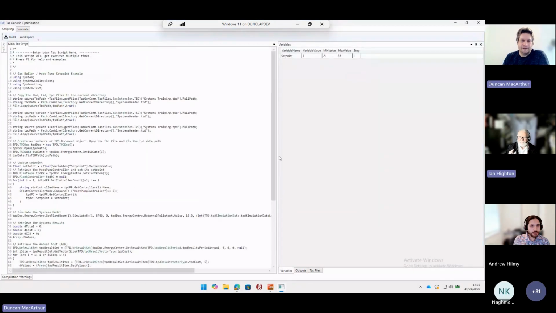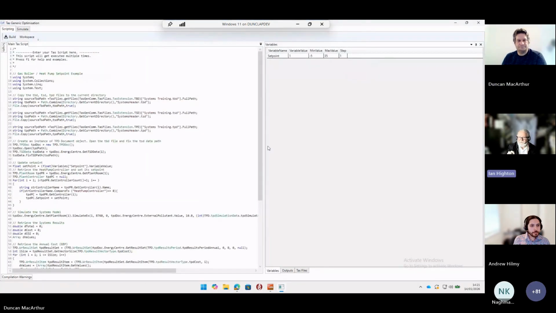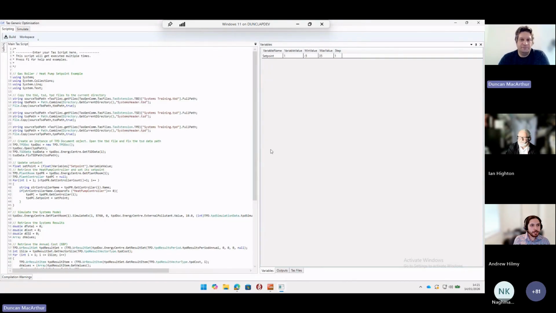Sorry, Duncan, just to be clear, you're varying supply temperature to try and optimize the cost. So that's the total energy bill effectively. Yeah, so I'm changing the set point of the controller to various values to use the heat pump or the boiler. Got it.